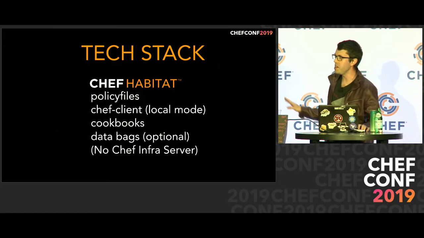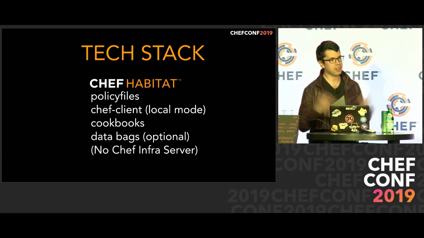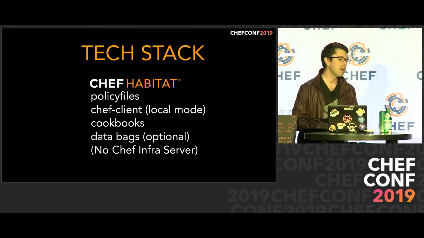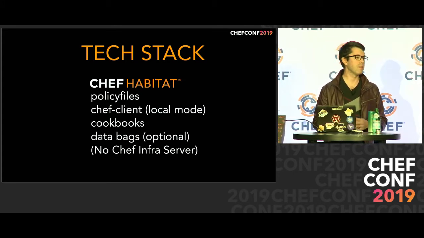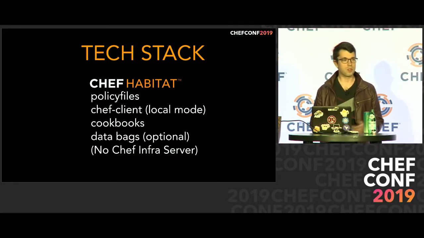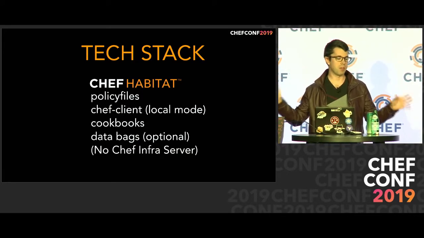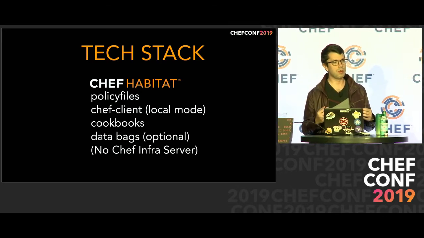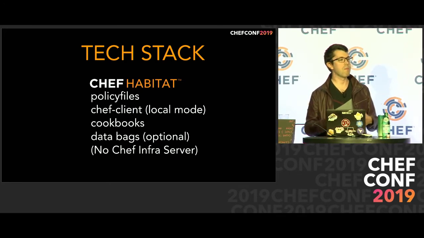So this is just a quick peek before we start deep diving into things on what the tech stack looks like. So at the top, managing everything is Chef Habitat. This is the management framework. It's the piece that's going to supervise the running Chef client. It's going to be the deployment framework that you use. It's going to be the build framework that you use. It's really the top level management framework. And all of these other pieces serve to really strengthen the deployment methodology.